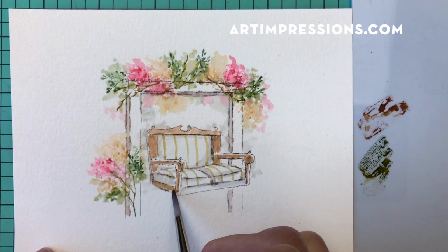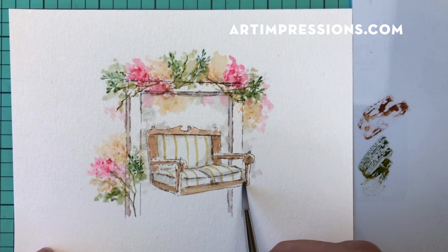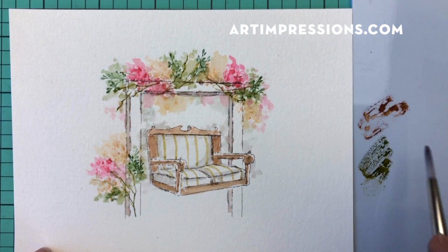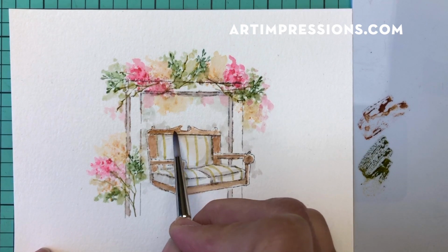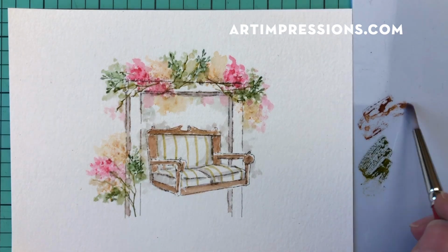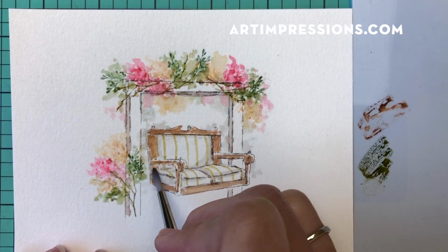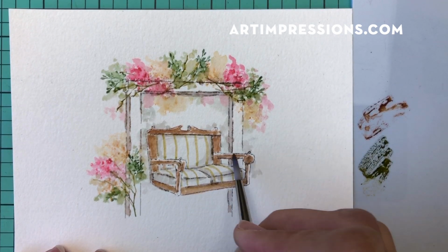Down under here, and you can see I'm staying in each section, each one. And I think I'm gonna go back over it again, just a little darker. And you can make this chair whatever color you want. It's so fun. Just changing the color palette, it's amazing how it changes your whole image.